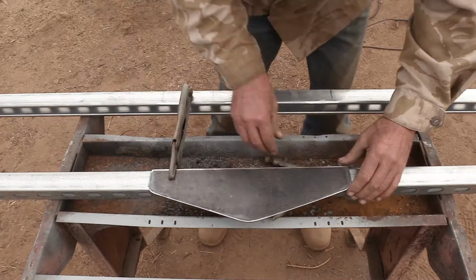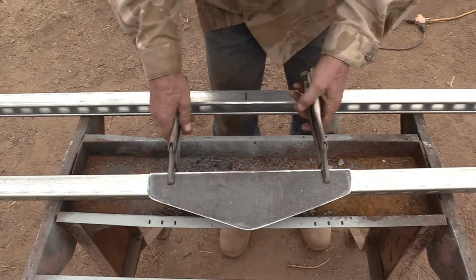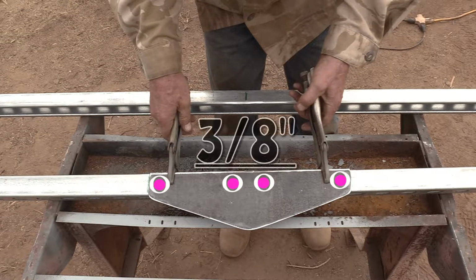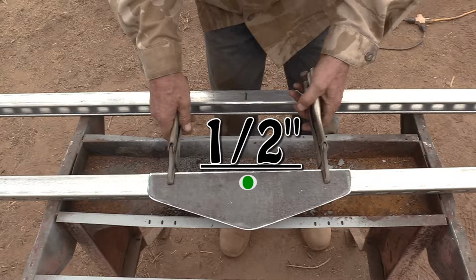But if I didn't have a welder or didn't want to weld, I could instead drill the 4 holes shown there, maybe for 3/8 inch bolts, then 1 bigger hole, a 1/2 inch hole in the middle for the pivot. But this hole, we're not going to do right now. I'm going to take care of it up ahead here. I just wanted to be sure to leave some room for it.